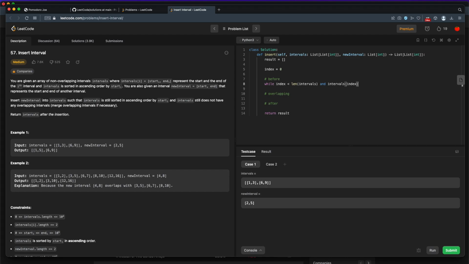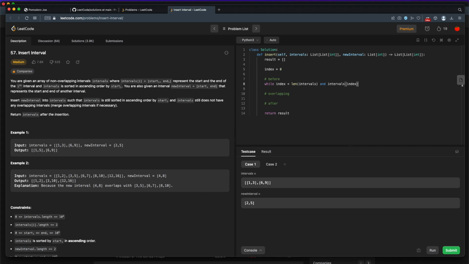And how do we know if it came before our new interval? Well, one thing we can do is compare the end of the interval. It's tempting to say, okay, if this one starts before our new interval, then it comes before the interval. But that doesn't necessarily ring true. If the interval starts before but lasts a really long time, it might end up overlapping our new interval.